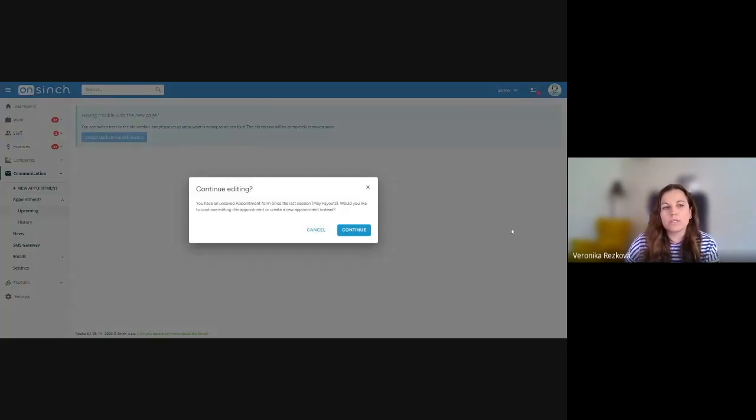Here you can see there's a new note, and also with these new forms, the forms are remembering your unsaved work. So if you start creating, let's say, a job, and then go somewhere else in the application, and then go back and click on new job or new appointment, Sinch will now ask you if you want to start from scratch or if you want to continue with your unsaved work.